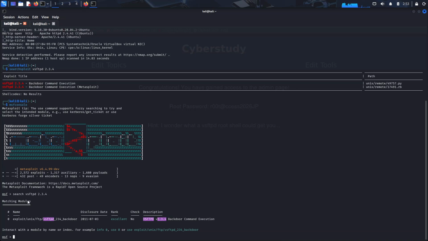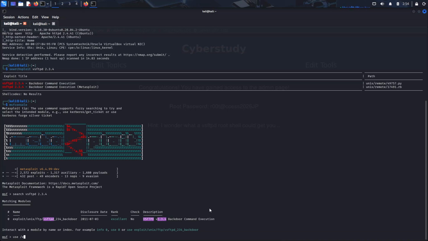It has its own version of search, which pretty much also goes through exploit DB. And we can see here there's an exploit module associated with this version of vsFTPd, and that's also the same backdoor command execution. And through Metasploit framework, you can actually make use of these exploit modules to exploit systems.